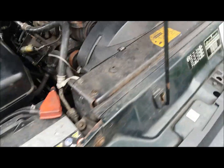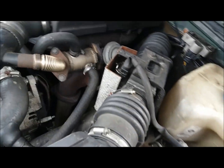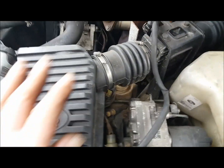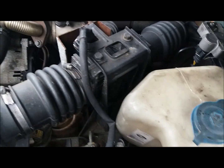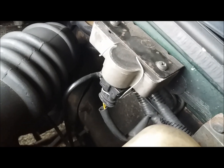So right, I'll go around the other side. I'm still not convinced it's the pump or anything too expensive. So I'm poking around, so I thought, right, I'll take all this off and have a look and see what's going on in the turbo. Turbo was fine, and then I noticed this little unit here, or I've wired it on for a minute because I lost the bloody clip, but I'll sort that out in a minute.